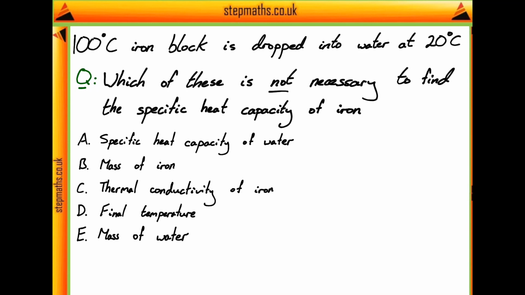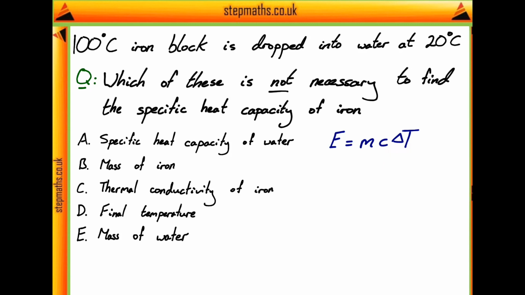In this question, we're being asked about specific heat capacity, and we're obviously seeing some temperature differences in here. So the first thing we should probably do is try and think of some equations which are relevant to this situation. The one which probably comes to mind is that the energy in a temperature change is given by the mass of the object which is changing temperature, the specific heat capacity of that object, and the change in temperature, given by this delta T here on the end.